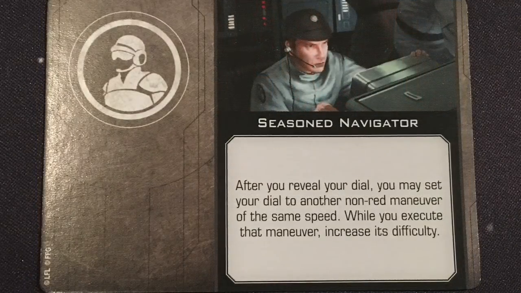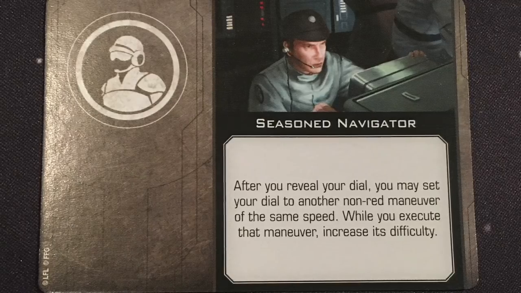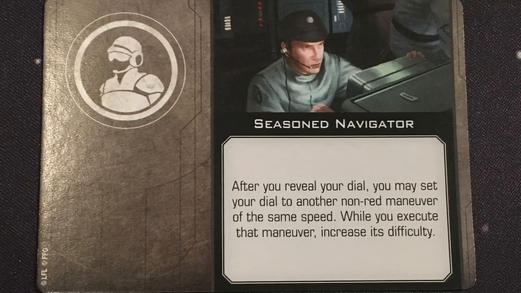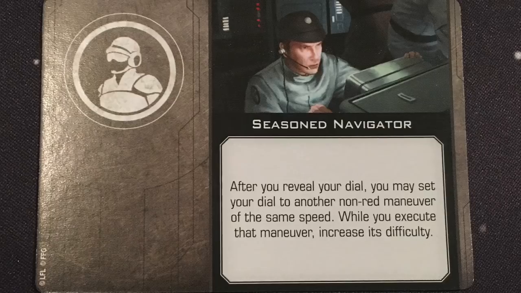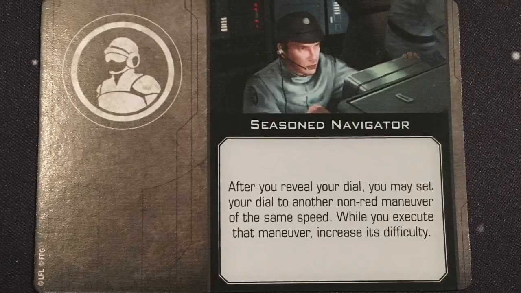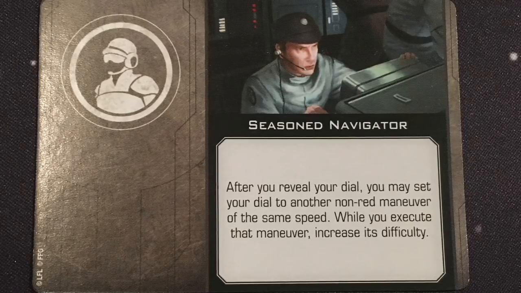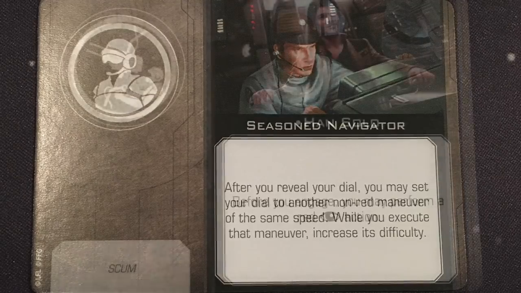Seasoned Navigator is a crew upgrade. After you reveal your dial, you may set your dial to another non-red maneuver of the same speed. While you execute that maneuver, increase its difficulty. So a really good ability. We can see why it's a little pricier than some of the other ones. You reveal your dial, and then if you chose poorly, you can switch it to another one and then up the difficulty from blue to white or white to red.